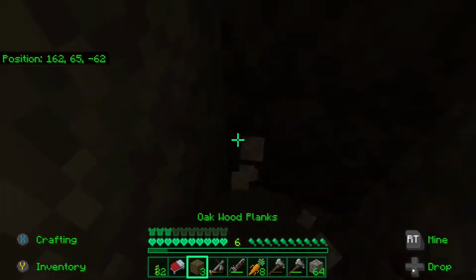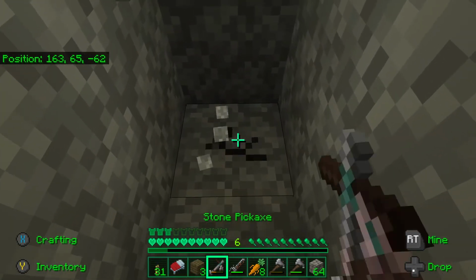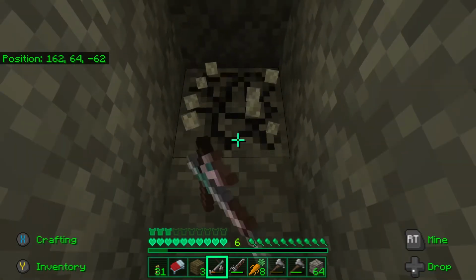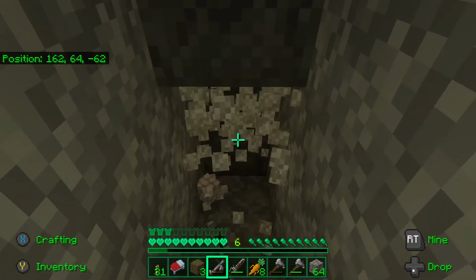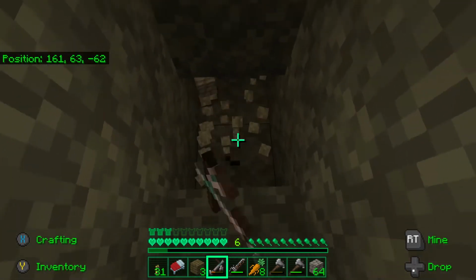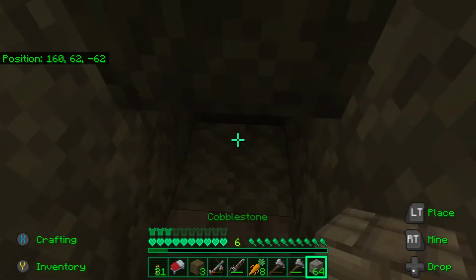All right, so it's getting a little bit dark here. Let's put a torch. All right, so you see we're only at level 65, so this is actually going to take quite a while, and our pickaxe is actually about to break. So I'm going to end up making a couple more stone pickaxes, I guess. Oh, I took an extra block there.